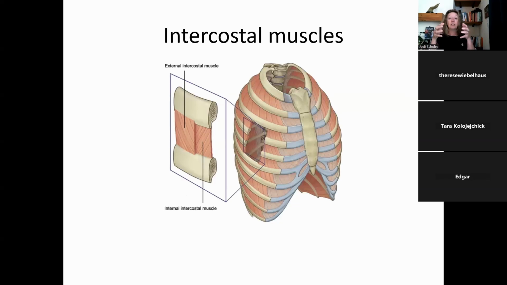Contracting and expanding. And so our rib cage contracts to breathe out. It expands to breathe in. You follow me there? So those ribs are coming together, getting smaller in the rib cage to squeeze out the air. And it gets larger. Take a deep breath in. You can feel your rib cage expand, right?